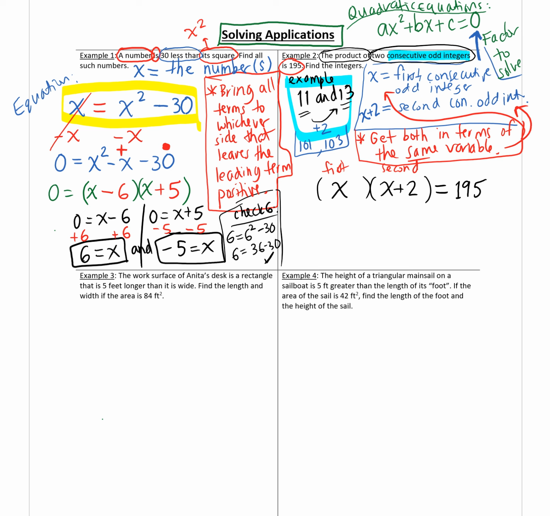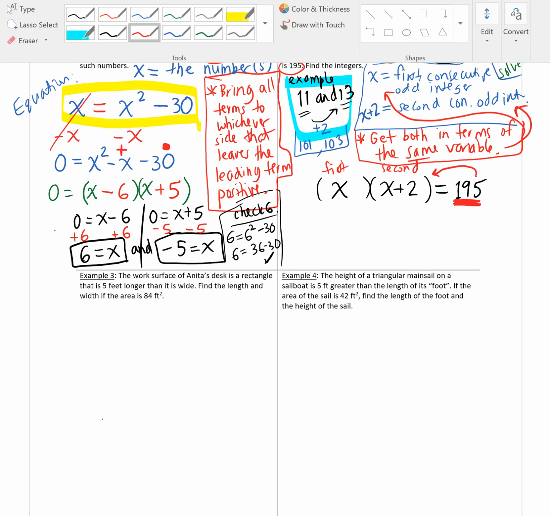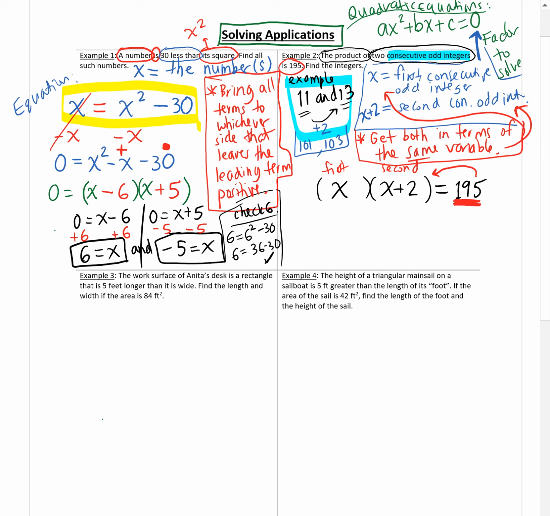x times x plus 2 is 195. And I think this equation is similar to the very last example we saw in the previous section. Remember we said, right now it looks like they've kind of factored it for us, and it seems like, wow, they're really being nice. That was nice of them to factor it. But remember, it's only useful if you have all the terms on one side, but 195 needs to move over to the other side so that you have 0 on the right side, and then we'll have to refactor it. So really we're going to have to multiply this out and then factor it again once we move the 195 over.